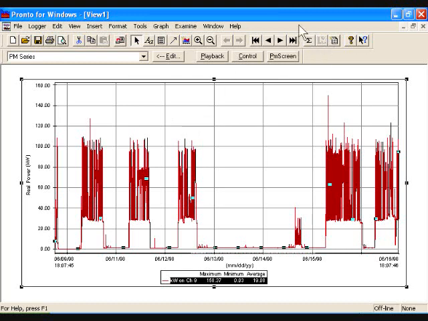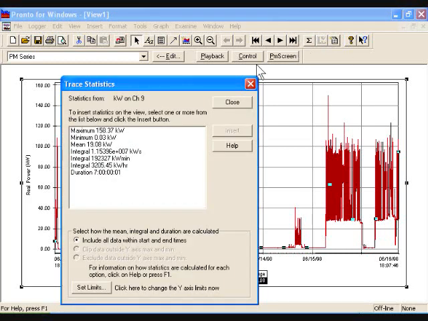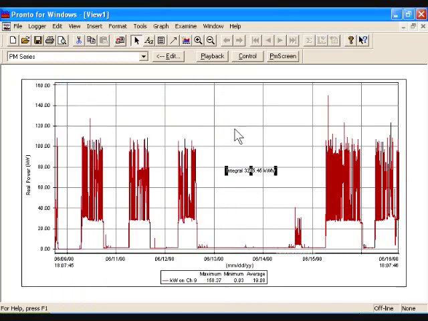And then you go up here to the Greek letter sigma again, which has now come out of shadow. And you click on the sigma, and you'll notice right here it gives you the integration, which is the area below the curve. Remember, this is a rate. This is a demand of kW demand. It's not totalized kW. But right here in the trace statistics, we totalize the total kilowatt hours for the week, and we insert it.